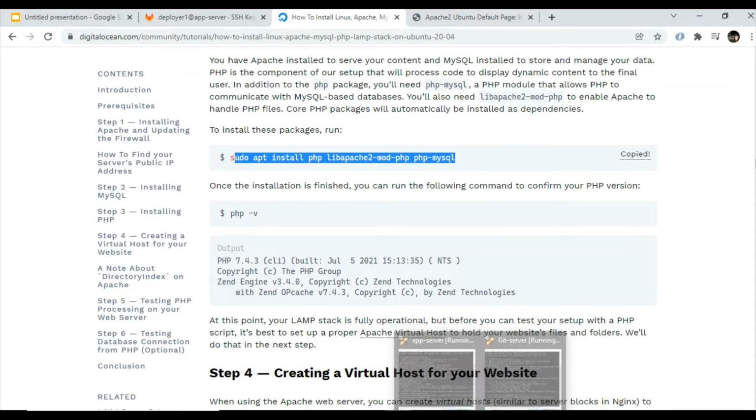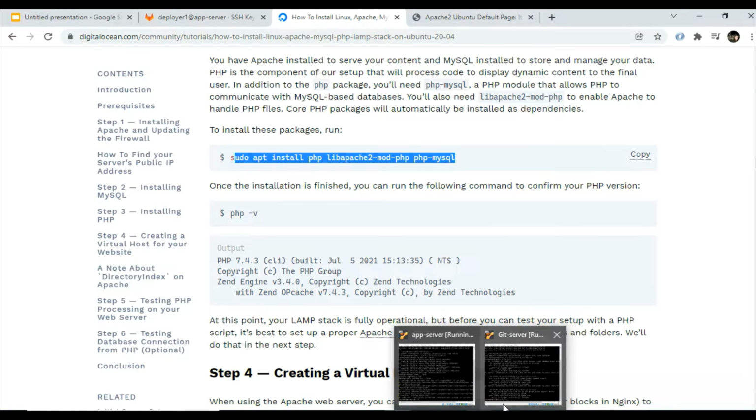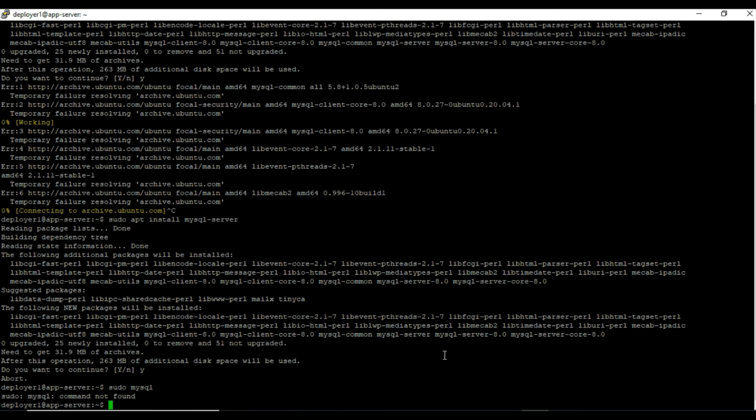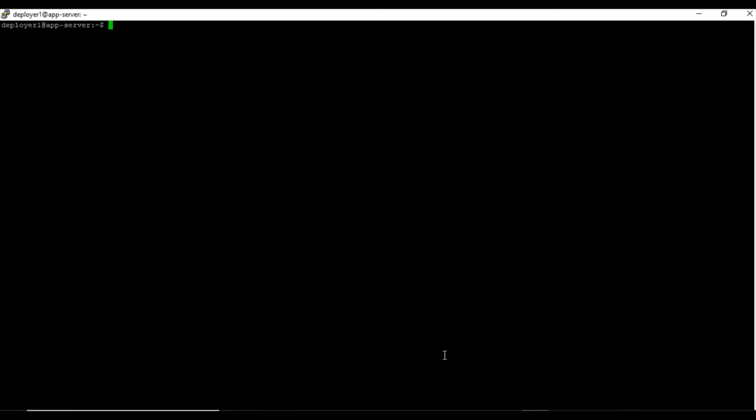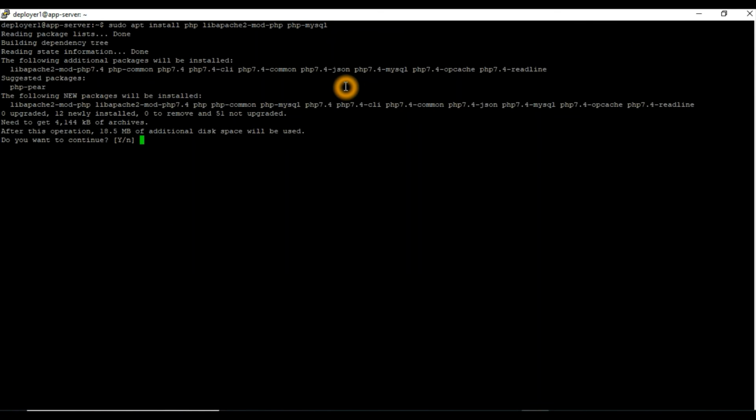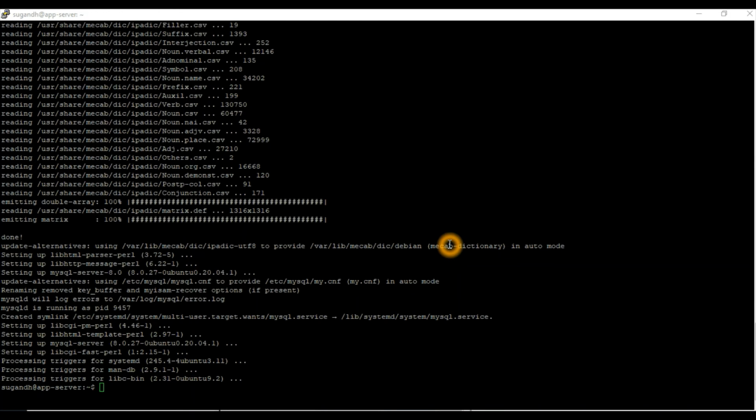I have copied this command, and here I'm clearing the screen first and typing the command. Okay, this request is also aborted. It requires 18 MB of additional disk space. So I'm pausing this video to increase it.